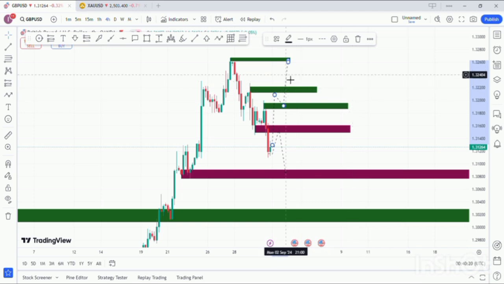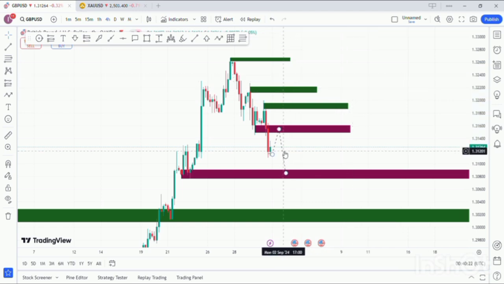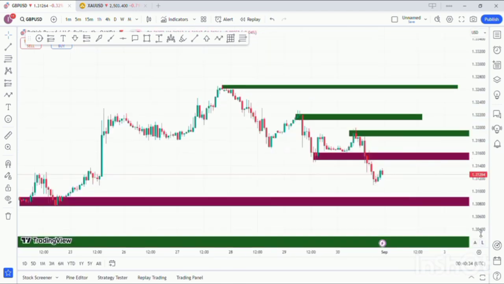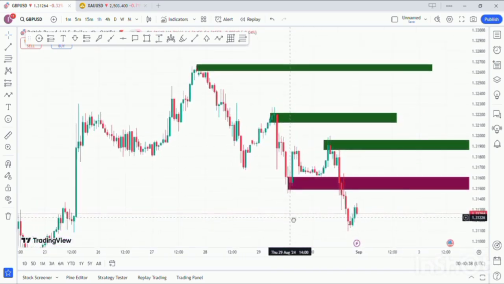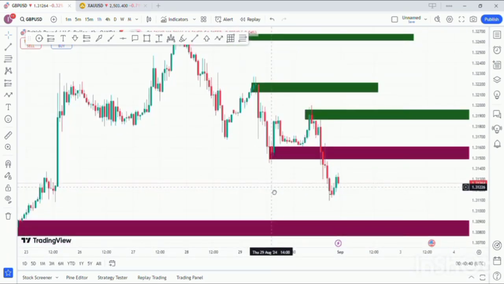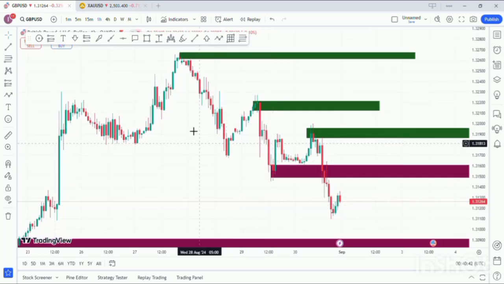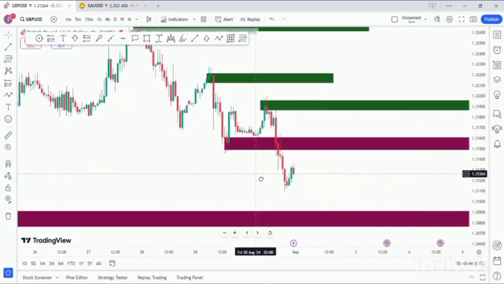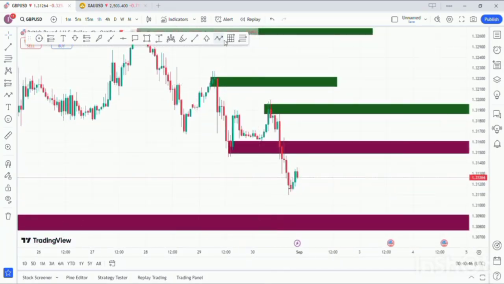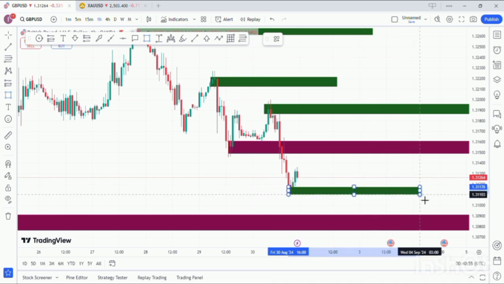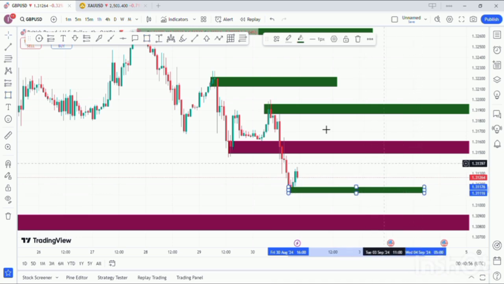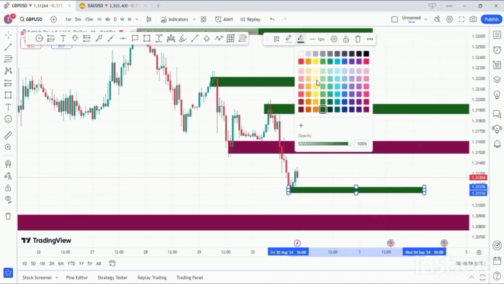So we'll also move over to the 1 hour time frames, guys. So this is the 1 hour time frame on GBPUSD. As you can see, the zones we marked out on the 4 hours time frame are now very visible right here. We also mark out some zones on the 1 hour time frame which were not visible on the 4 hours time frame. This support right here, as you can see, guys, it's very visible on the 1 hour time frame, so we just mark it out and then change it to our desired color, guys.